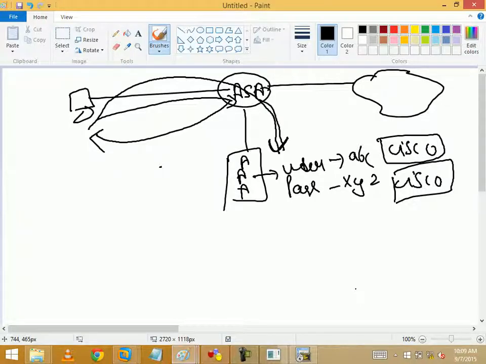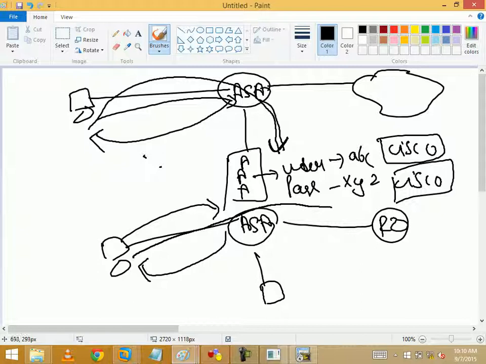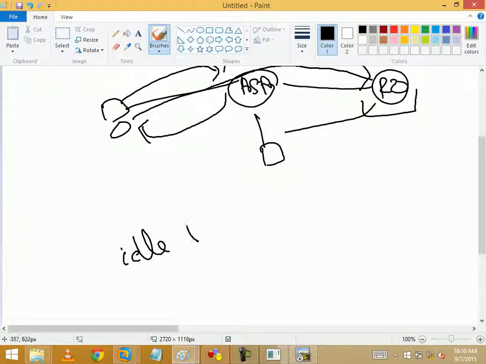And let me tell you why I am authenticating twice. See, first I initiate a request. This is my R2. First I initiate a request, then telnet is running. So he is asking for the username and password. Okay. After the password, he will forward the request from the firewall to the router. Now router has its own username and password for the telnet process. Then he is asking for that. That's why the user has to authenticate twice. The idle and the absolute timeout for this is 5 minutes.